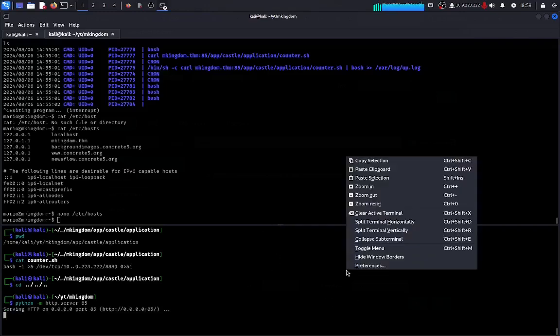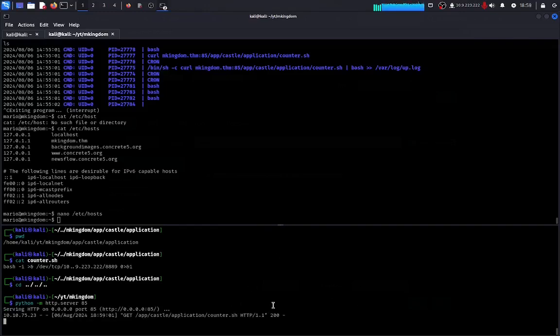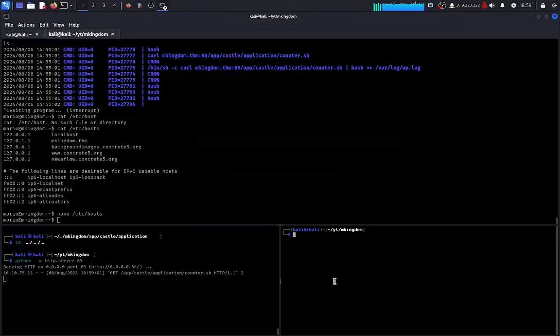Okay. We've got a request already, but I was not ready for it. So we got the request, it was working, it's then pointing to me. Now I need to hope that it runs as bash and I should get a root shell.